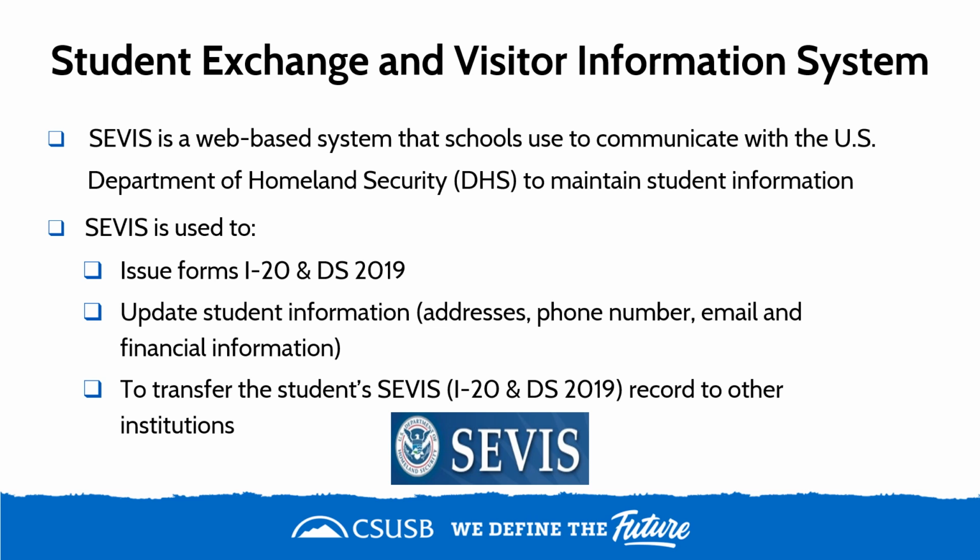Most, if not all, of you have the I-20 or DS-2019 now, and it should be in initial status. Once you arrive to the U.S. and we confirm you meet requirements including enrollment and health insurance purchase, we use SEVIS to update your information and register your record as active. You will want to make sure your record remains active throughout your time here at CSUSB and until you complete your program. More on that later. SEVIS can also be used to transfer I-20s and DS-2019s to other institutions in the United States.